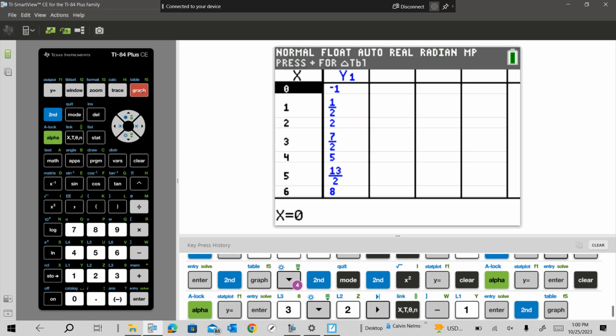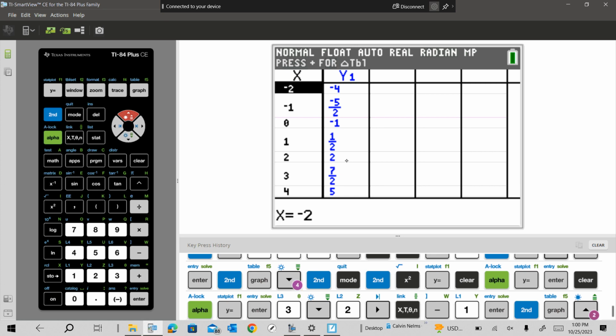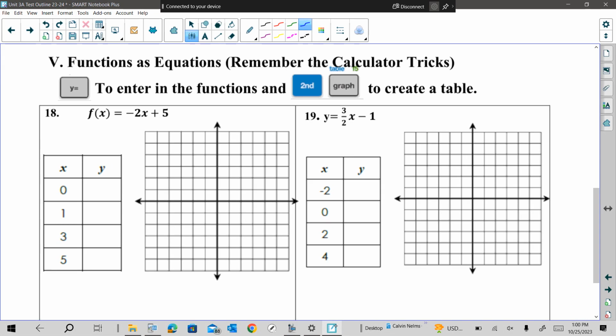We need to complete the values for -2, so I have to arrow up to get to that -2 answer. And then we want 0, and then a 2, right? So we can just copy in our values here. We should have our domain here, our range here was -4, -1, 2, and 5, okay?